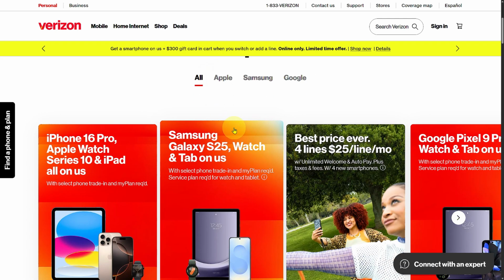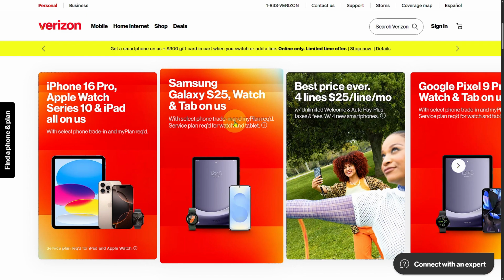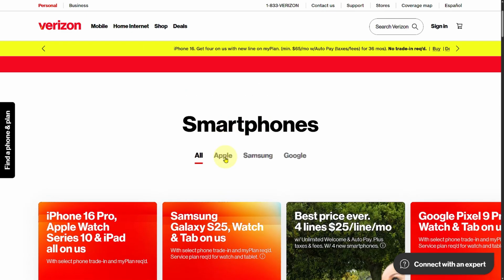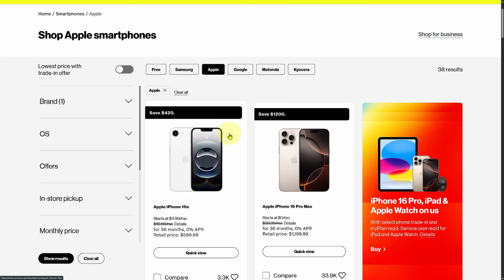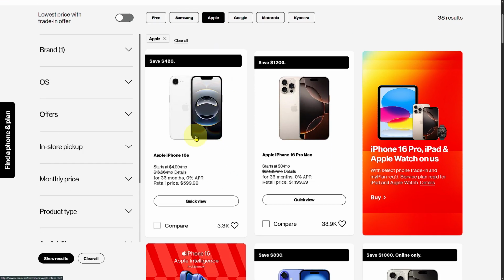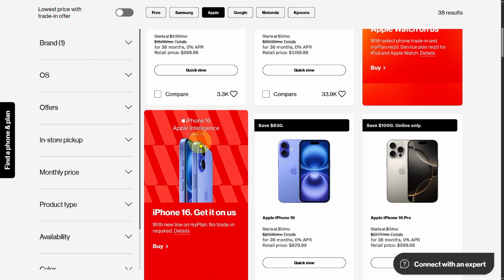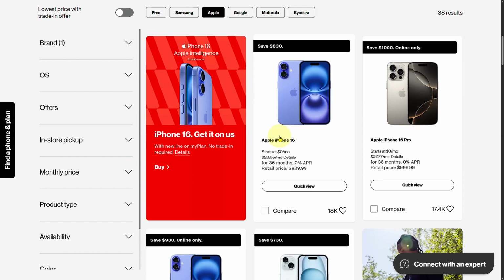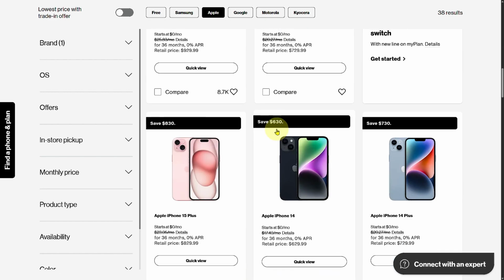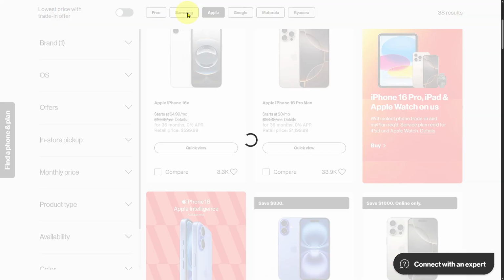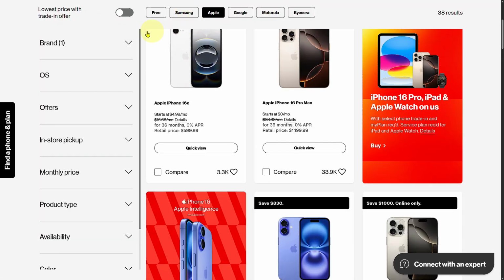Let's just say you got an Apple device or maybe a Samsung one. So hop on to Apple, and once you're there, you can see we got our deals. Now if you have different devices, the deals are of course distributed among different tiers of cell phones. You can go through them and choose which one is the most suitable for you, since you're going to be having different kinds of products. And if you have, let's just say, Samsung, you can head over to Samsung and go with that as well.